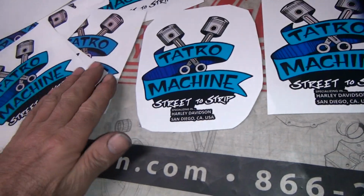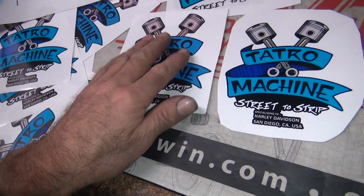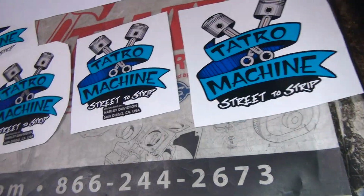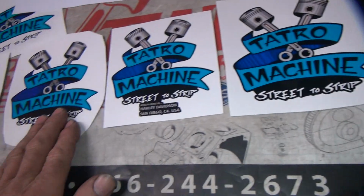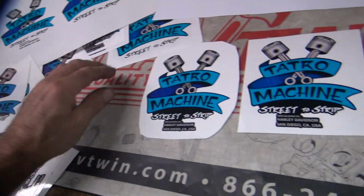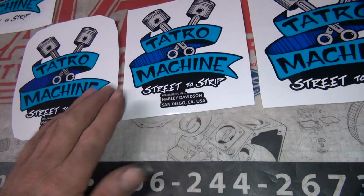So, and then we also got the pink ones now. Does anybody like our pink tint ones here? So you got the pink one, you got the old one dark, you got the new light, and you got the new light without the Specializing Harley on it. So this one we're not going to make. If you want the pink one, I only got 4 of them. We're not making those. This one we're not going to make either, because I don't like it.